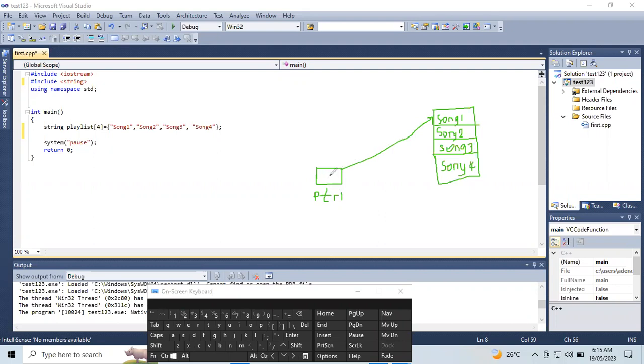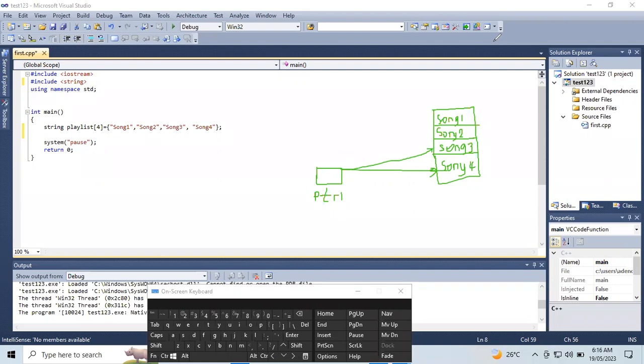So it means just imagine I'm playing this song first. Then if I'm done with this song, I can come to the next song and play, maybe using the fast forward button, the next playlist, right? I can come to the next song. So it means my pointer is actually changing the address of what? Of where it's pointing to, right? So it can move from song 3, move to song 4. What it's actually doing is it changing the address of where it's pointing to. So it can actually display the content, right?